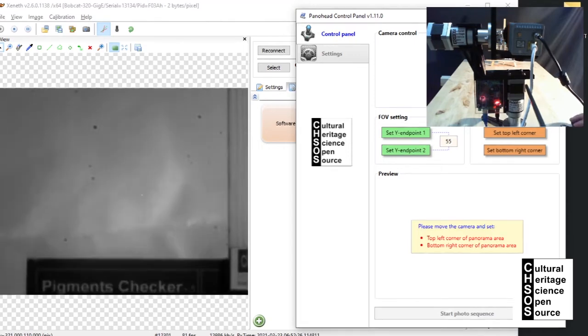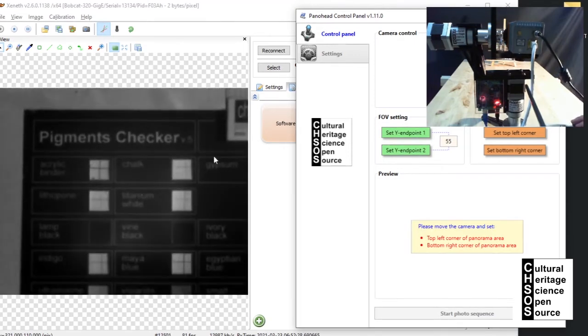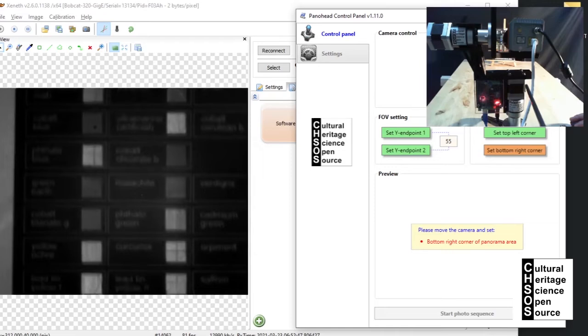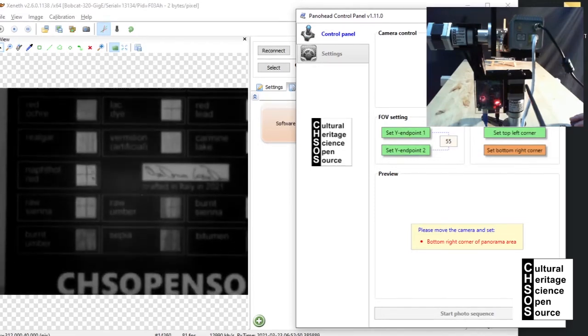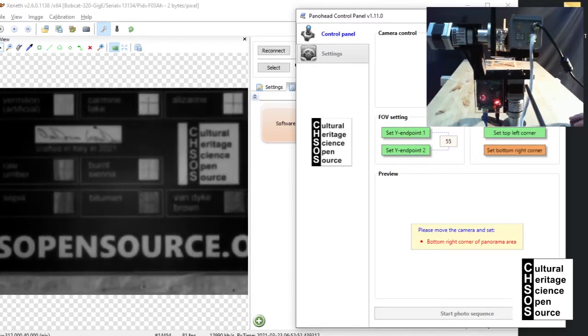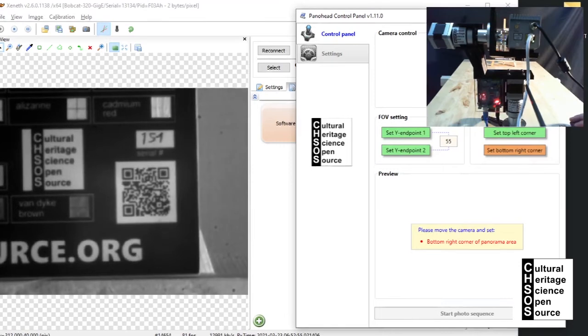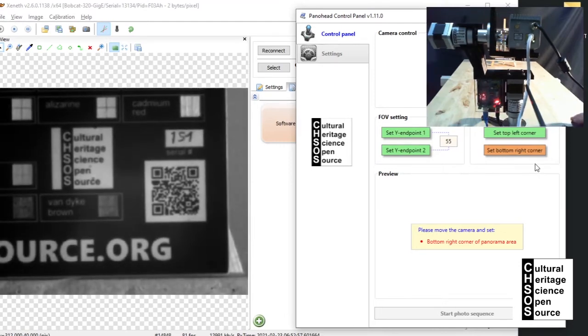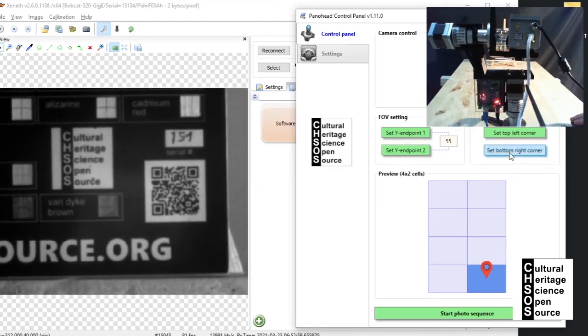So the goal of this work today is to scan the Pigment Checker. So I start from the top left of this image. So there it is, and here we have two buttons. Set top left corner. So I click here, and there it is. Then I go down, and then I move the other direction over here, and there it is. Okay, so this one will be the bottom right corner.